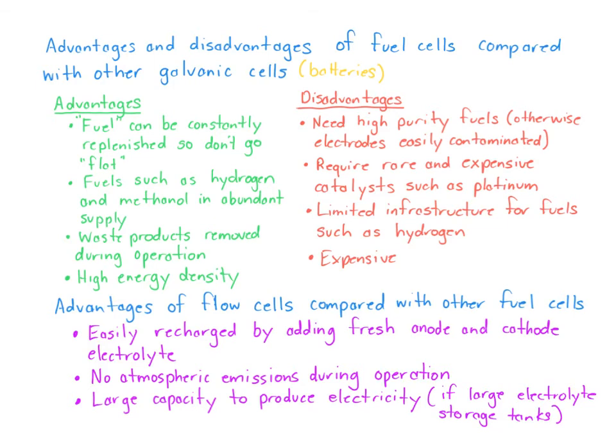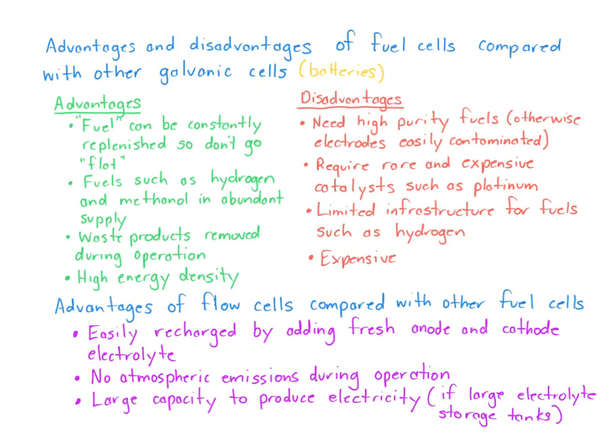Okay, so if you read through the book, mine are slightly different to those. I think these ones make it a little bit easier to understand and clearer. The book's not wrong, but I think the way I've done it hopefully is easier to remember and fits better with the explanations. So the advantages and disadvantages of fuel cells compared with other galvanic cells.